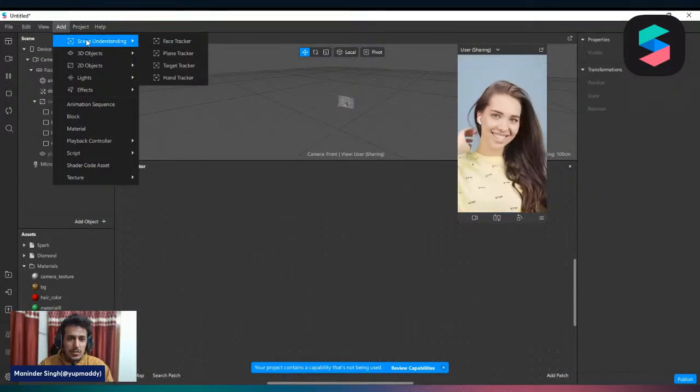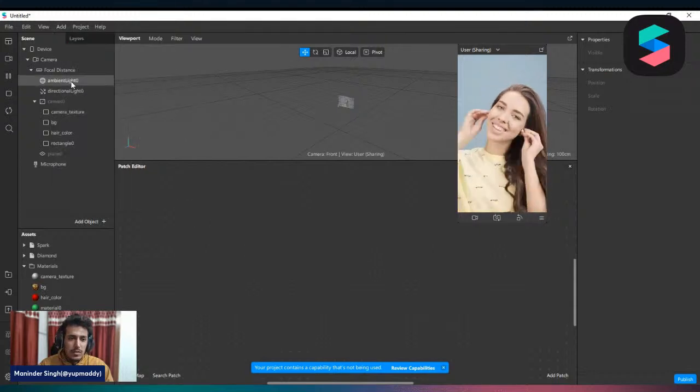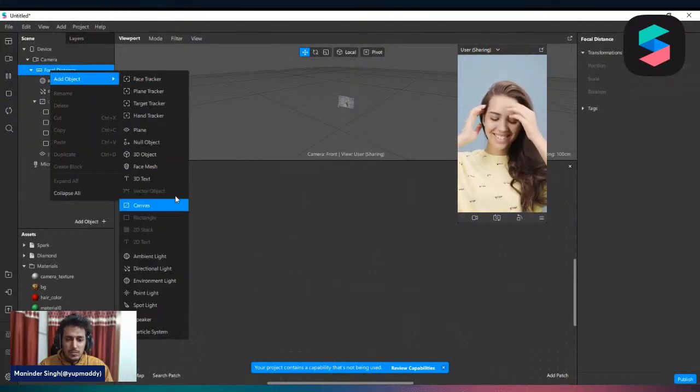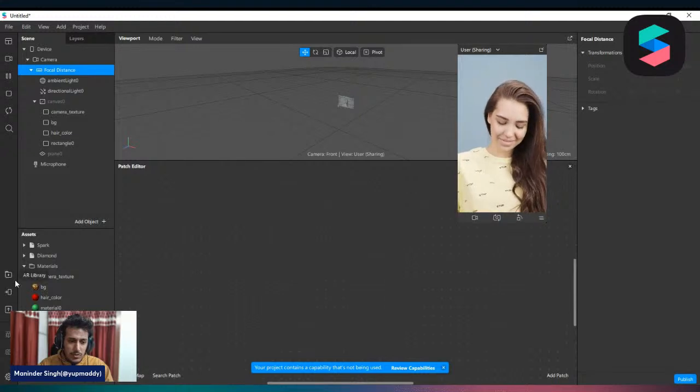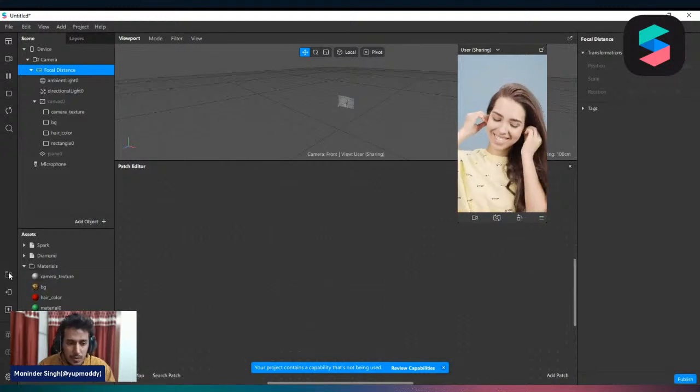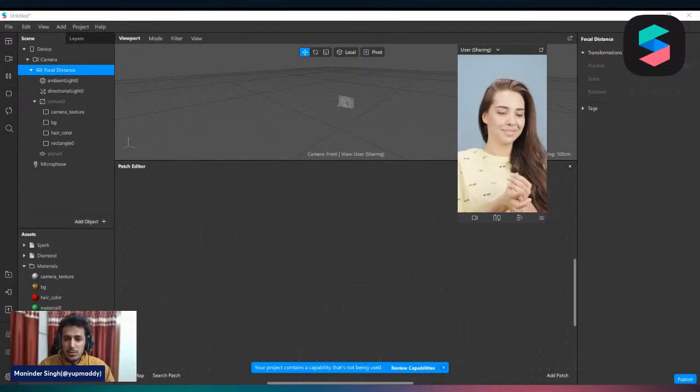Now let me check. Okay, let's apply face mesh. No, let me show you this Spark AR library. This is my 3D objects. These are my Sketchfab objects. You can take any 3D object from Sketchfab.